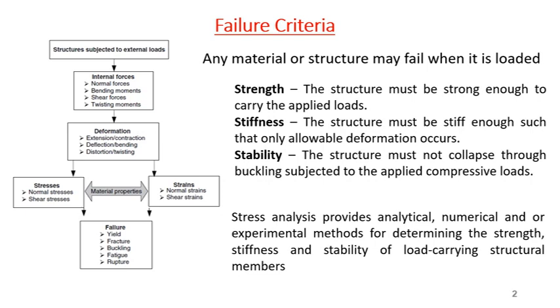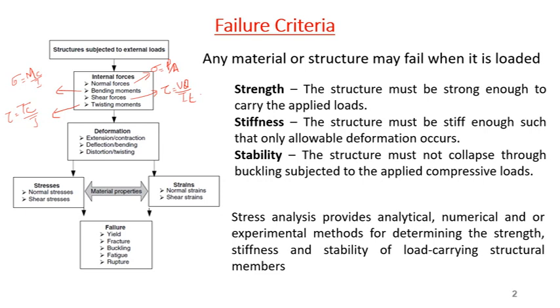For example, for normal force, we know that the normal stress will be P by A. And for bending, the generalized formula for maximum bending stress is Mc over I. For shear force, we know the shear stress is VQ over It, which we've used. And for the twisting moment, we know that tau is equal to Tc by J, right? And that can cause deflection.